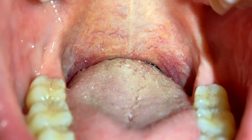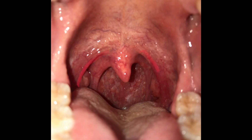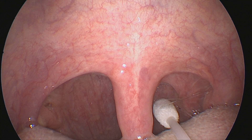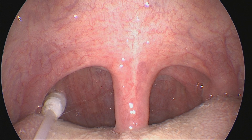Ask the patient to open the mouth and say 'ah' so the soft palate will rise and improve visualization. You can now see the anterior pillar of the fauces and the posterior pillar behind with the uvula in the middle and tonsils between the pillars of the fauces. In the back, you will see the posterior oropharyngeal wall from where the specimen sample should be taken. Insert the swab without touching the tongue and gums. Now rub the swab over both the tonsils and the posterior oropharyngeal wall with a rotating or painting movement. Withdraw the swab without touching the cheeks, teeth, or gums.